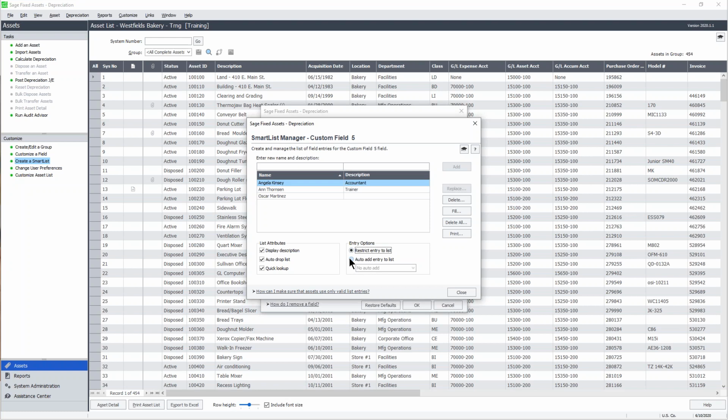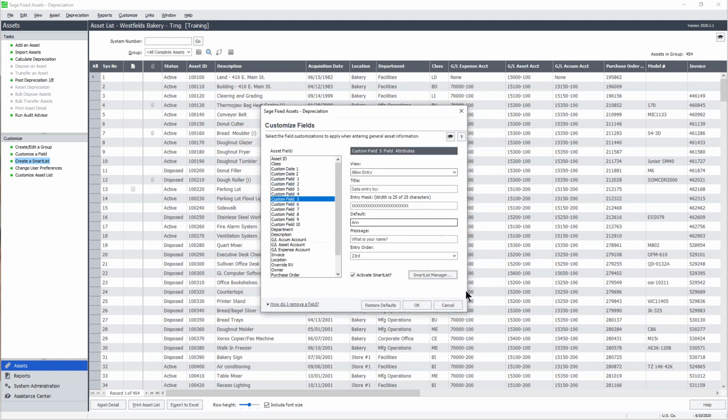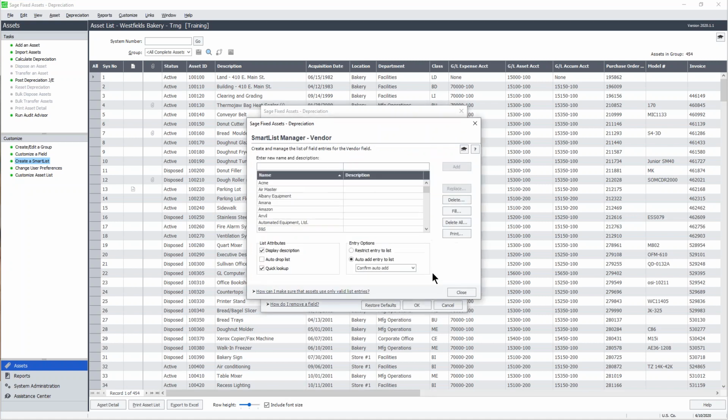So for example, let me show you another example of this, not our data entry by field, but let me close this, come down and talk about the vendor field here. So the vendor field does have a smart list activated in our sample data, and I can look at my smart list manager. And you'll notice that we don't have any descriptions on these names.